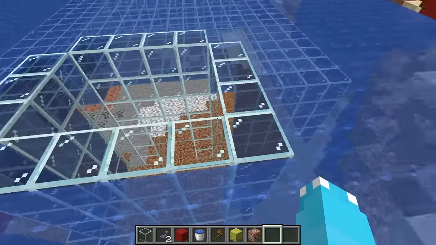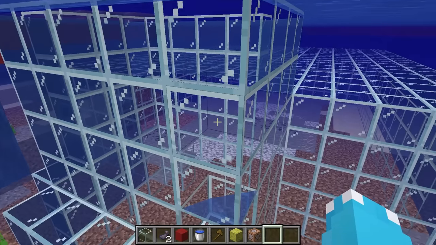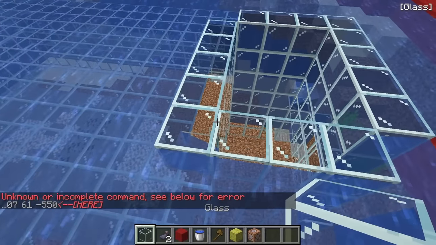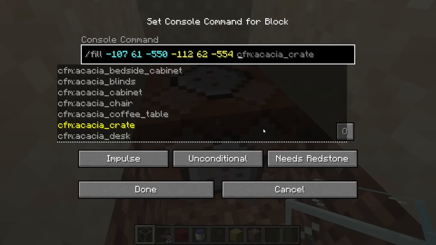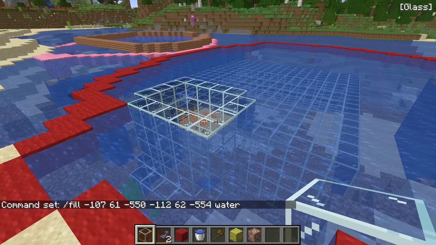Well, we need this to turn into water. So we need starting from here and up all to turn into some water. So let's grab the coordinates just like this and then copy it and then fly to the command block and boom, paste it in, then type out water. So once we hit this, all of those blocks are going to be replaced with water.